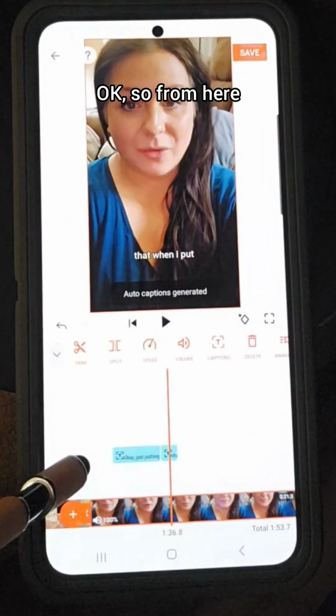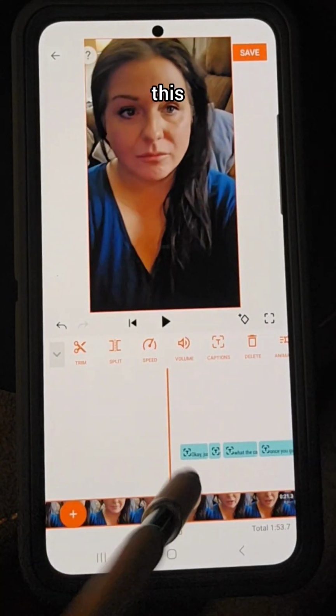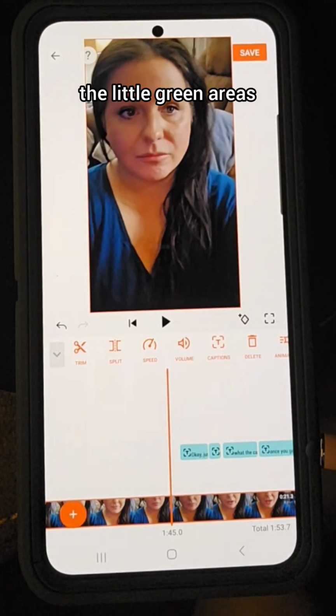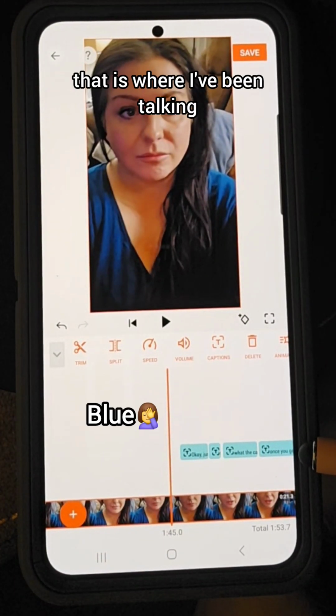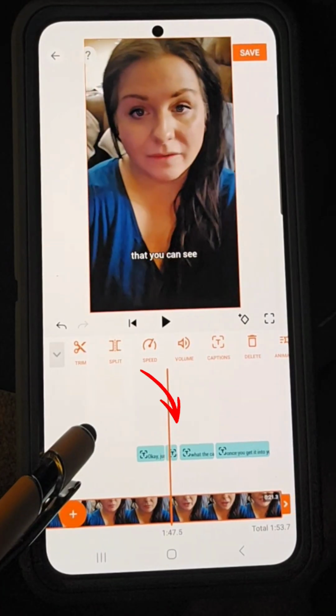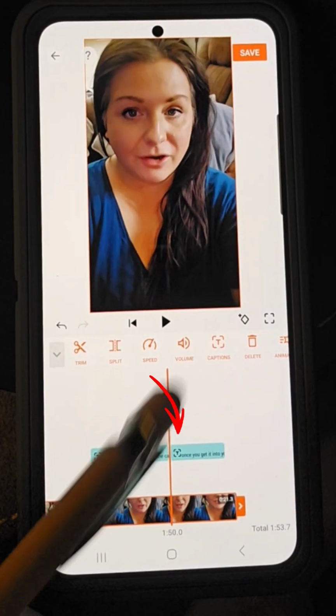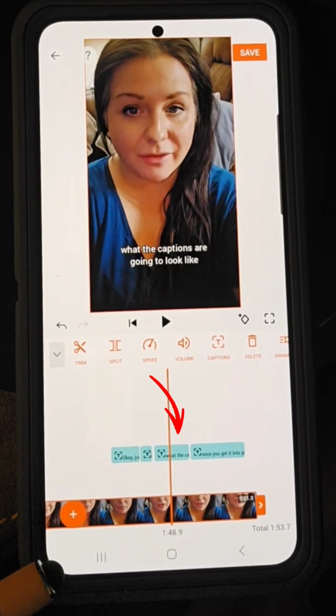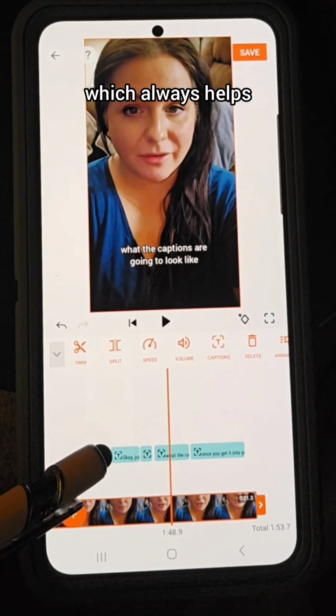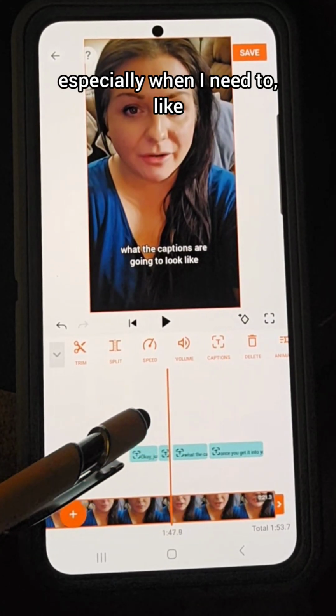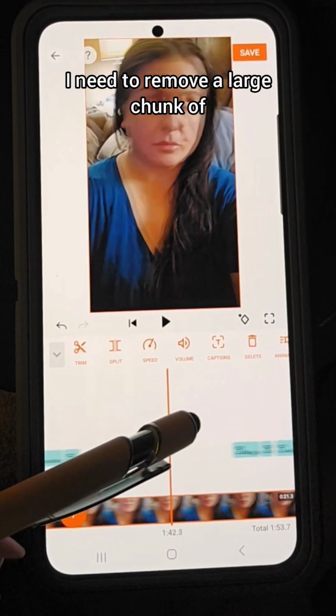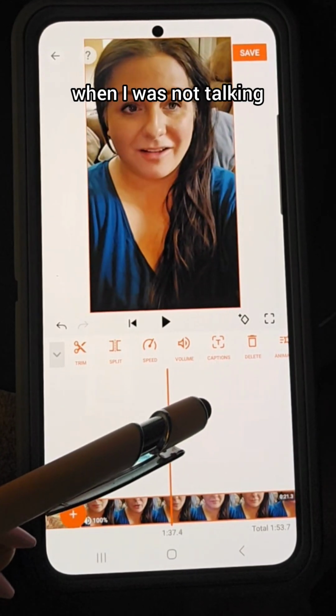Okay, so from here, the little green areas, that is where I've been talking. So as you can see, captions are right there, which always helps, especially when I need to remove a large chunk of when I was not talking.